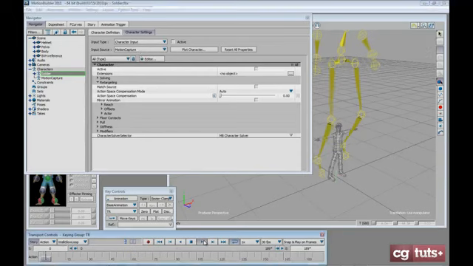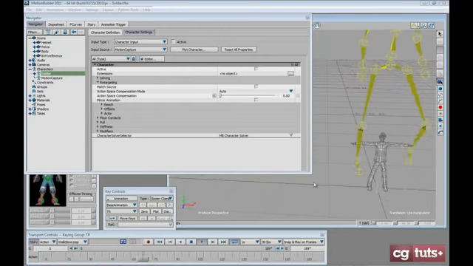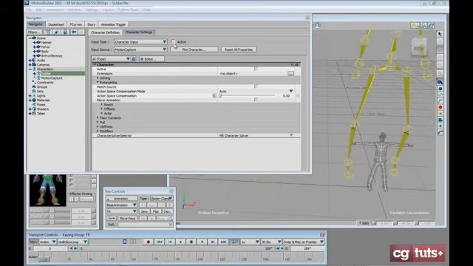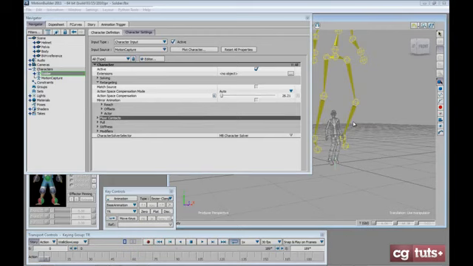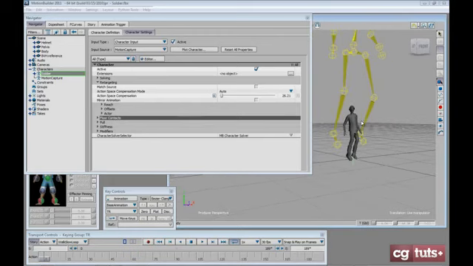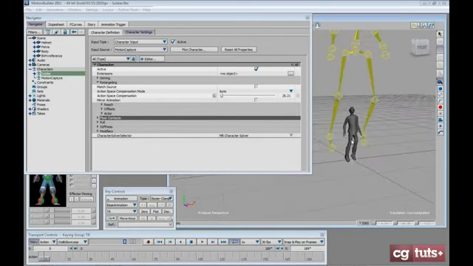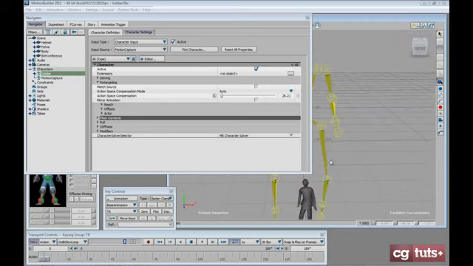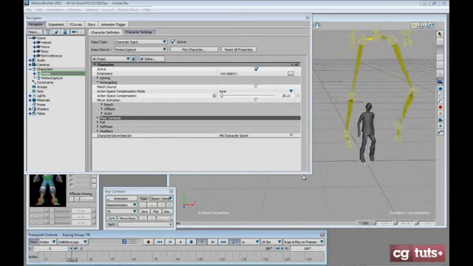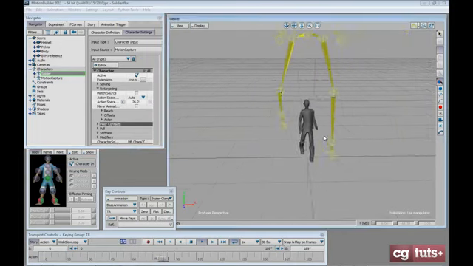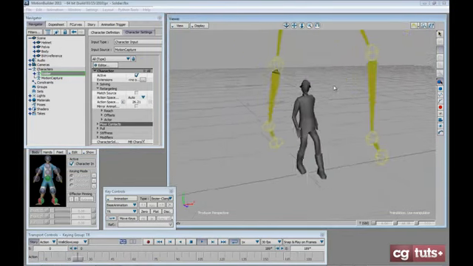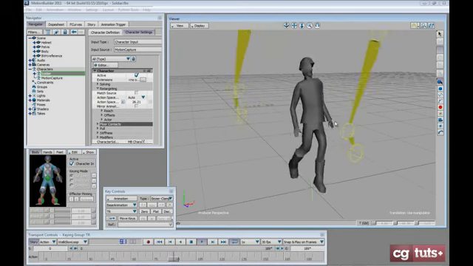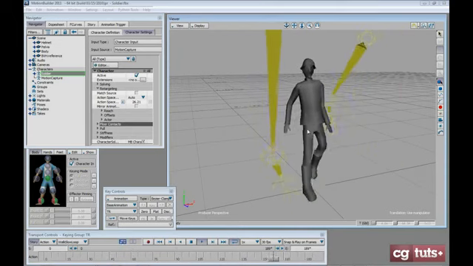And if I hit play, nothing happens because I have to set this character as an active character. Alright, so I'm going to activate it. Bang. You should see that now the character changed. So if I hit play, you can see that the animation from the top character, this big one right here, is being applied to the character, the game character.